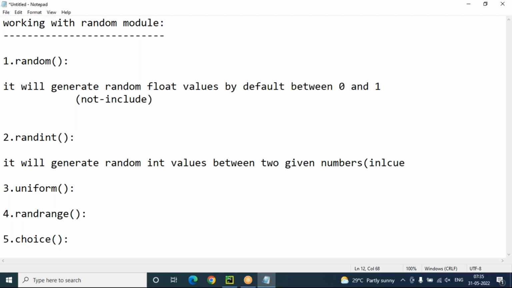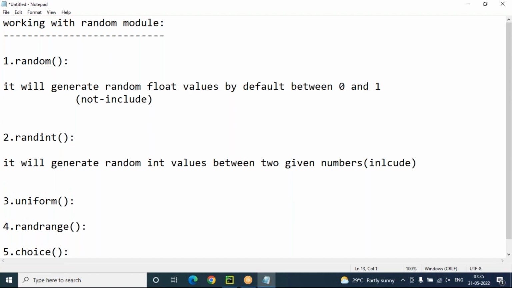Include means the two given numbers may also be included. Maybe or maybe not, but there is a chance. Suppose I provide 2 comma 20 and I want to generate some random integer values. In the generation process, 2 may be included and 20 may be included, but not all the time.